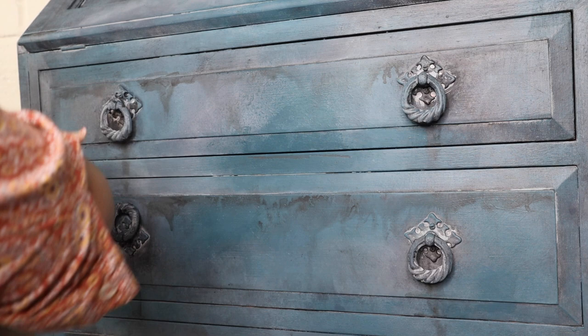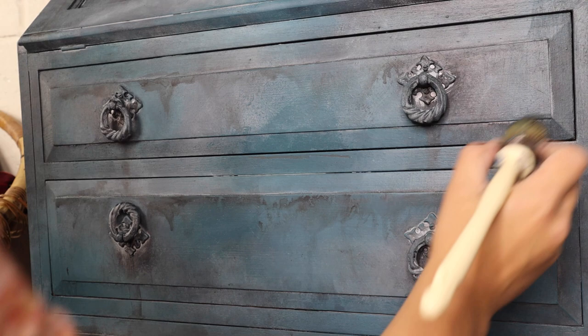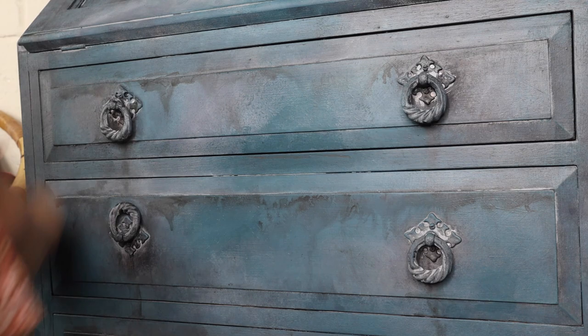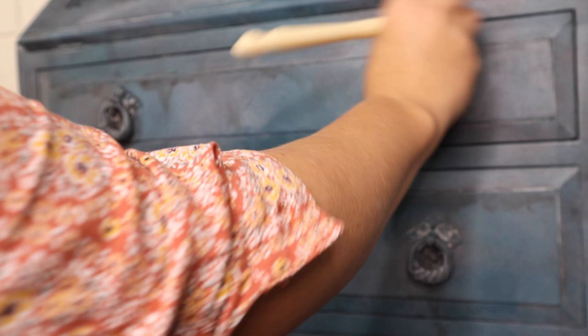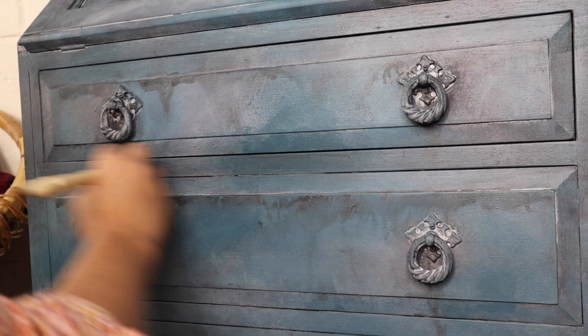I'm mainly just applying the black wax all around those edges, and maybe a little bit around the pulls as well. This is going to create almost like a soft vignette, and it will also make it look even more aged and a little bit more grungy as well. You can skip this part if that's not for you, but I would just say, do you know what, if you're going to do a grungy piece, you might as well do it properly, do you know what I mean? So go in there, get your waxes, get your darker colours, and really just have fun and go with it.